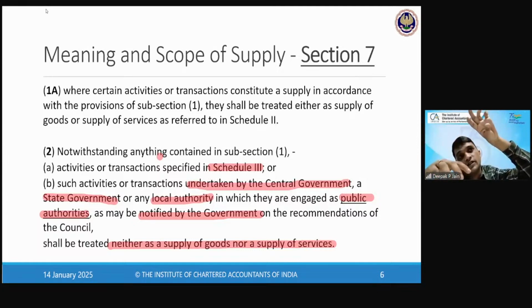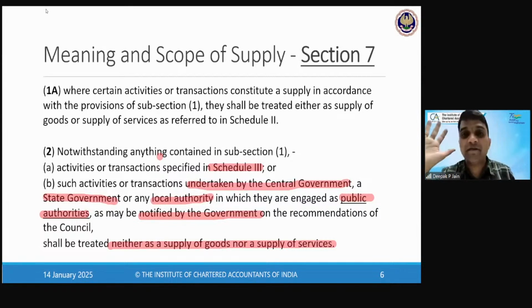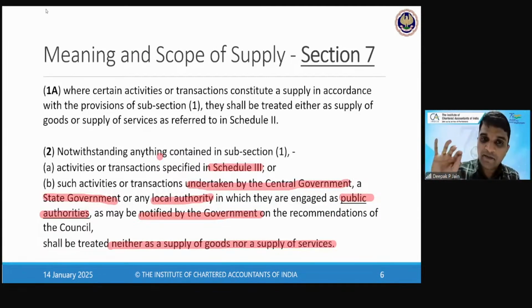Second is the exclusion from the definition of supply comes from 7.2 when they say that when the government is engaged as public authorities. Then comes reverse charge, that even if something which is not as a public authorities, the recipient of services from the government, he'll pay reverse charge. Third is there are some exemptions. तो फिर गवर्नमेंट का सर्विसेज या रजिस्ट्रेशन लेने की गुंजाइश बहुत कम रहेगी because of these three reasons, that one, it is covered under 7.2, second is it will be covered under RCM, and third that it will be covered under exemption.